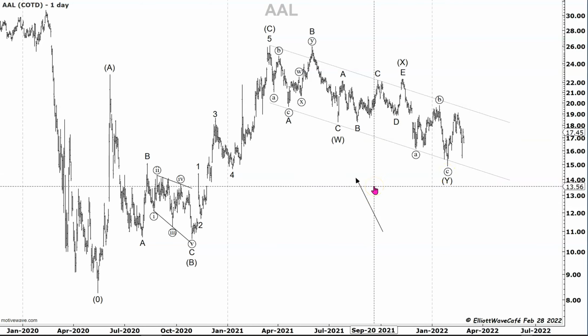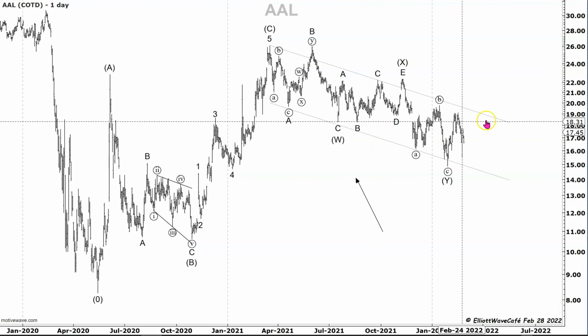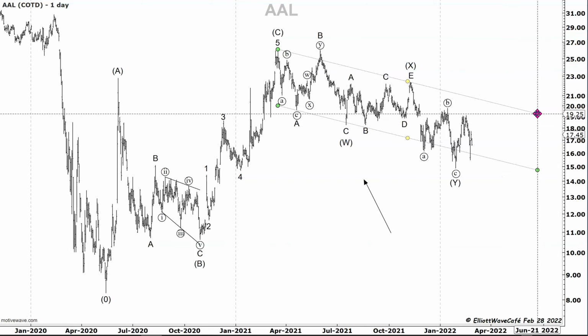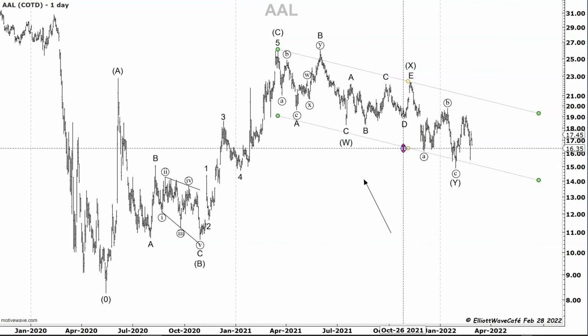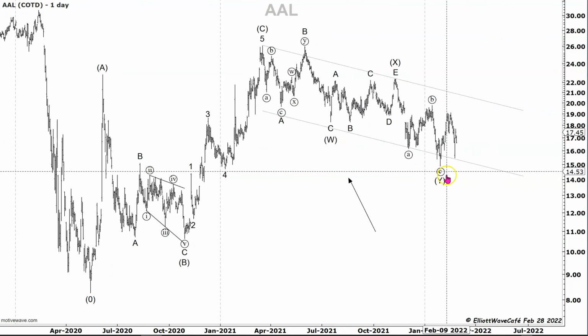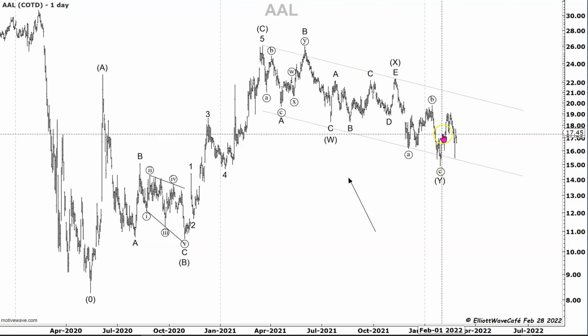So this is, in my view, kind of what we're getting. And if you want to connect, let's say, the channel with the X wave top, you can do that. Just drop this lower a little bit, to have your channel like that as well. So it's fine. And now, what's going on from these lows here?